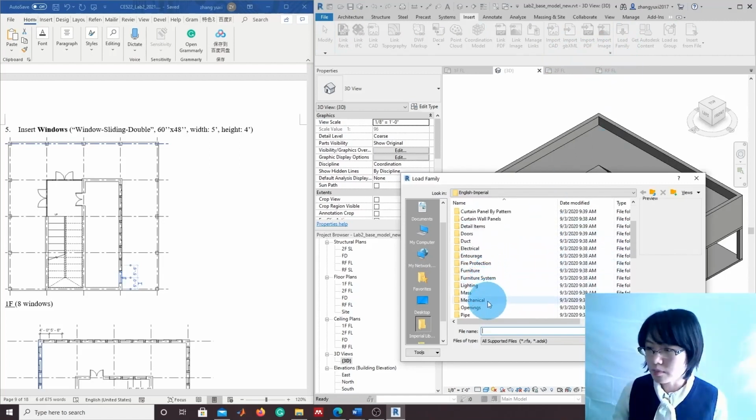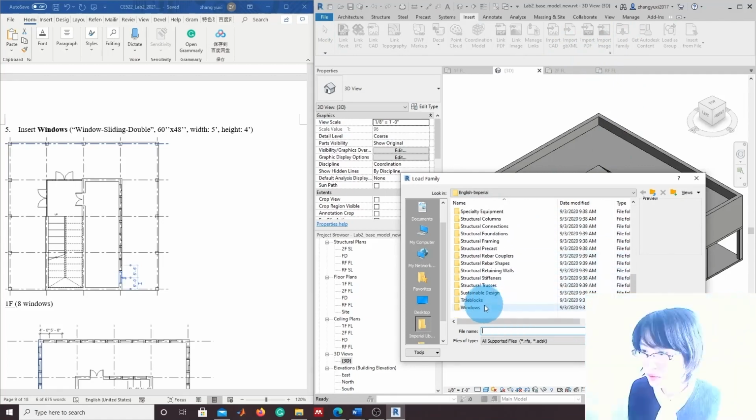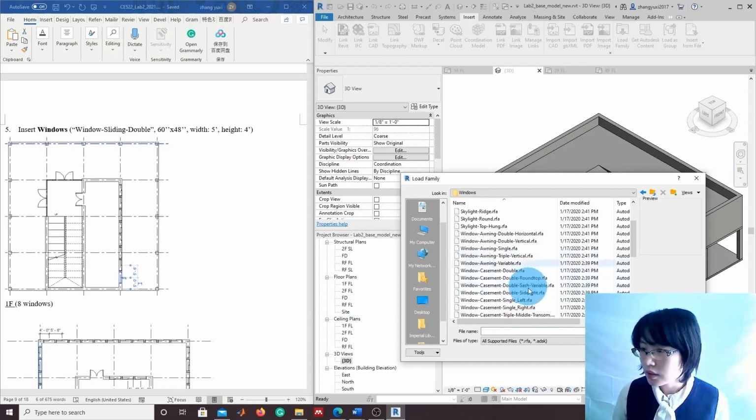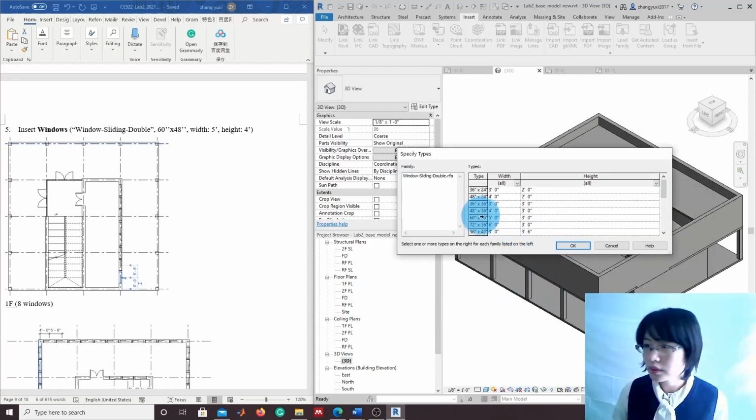And now you can see many building elements. Let's go to the Windows and select the Windows sliding double and select the dimension we want, 60 multiplied by 48.